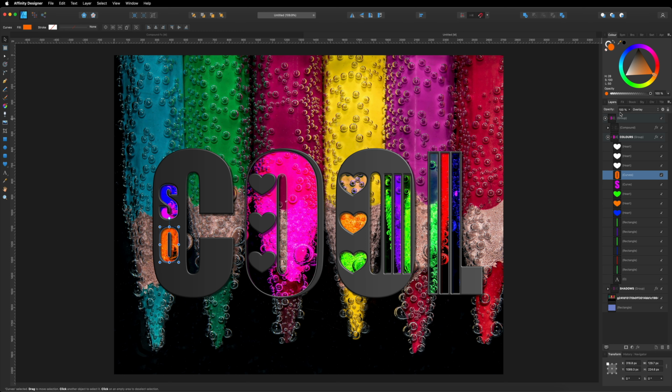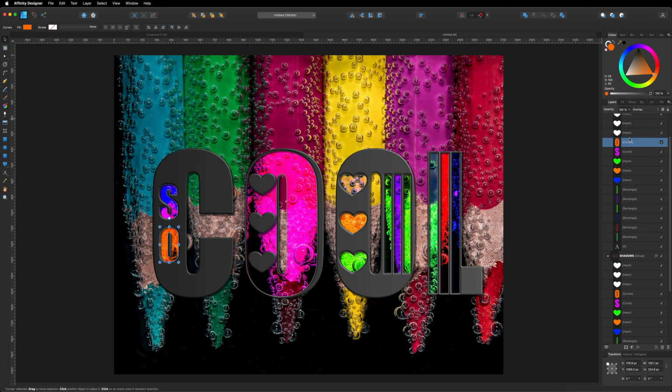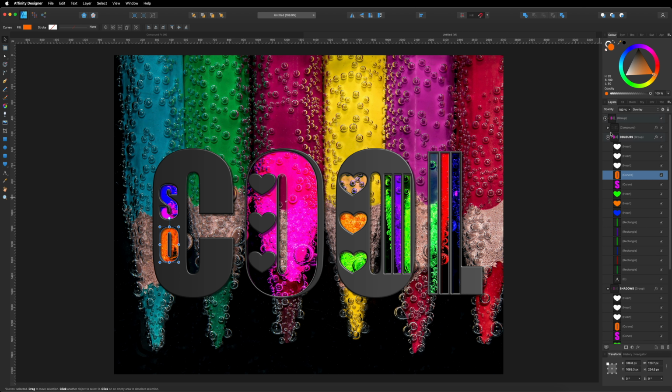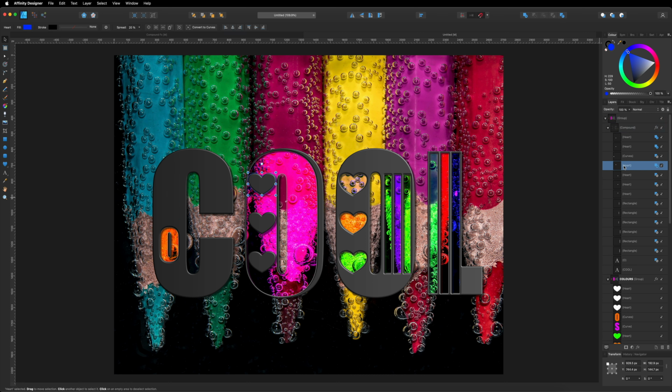However, what you do need to remember, if you do want to change any of these colors, you're also going to have to change the same color in the shadows as you do in the colors menu as well. Otherwise, it may not quite look right, but it really is as simple as that. And just like I said before, if you want to delete anything on here, just go to your compound folder and just remove the original shape. Just by simply selecting that and deleting it. So we'll get rid of that S, for instance, and now you can see that it's gone. So I'll just hit Command or Control Z just to bring that back.